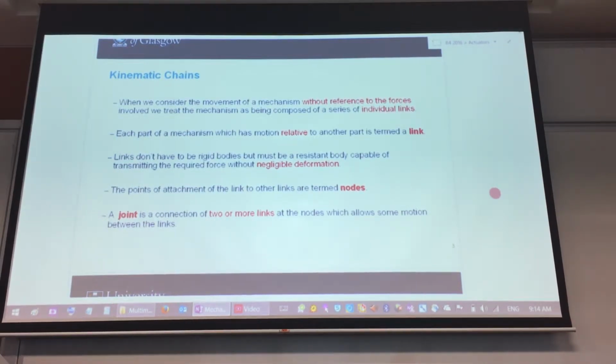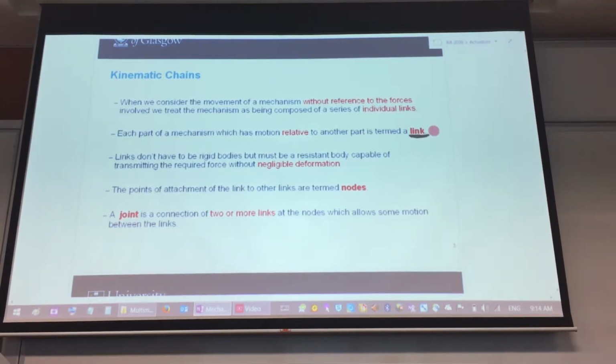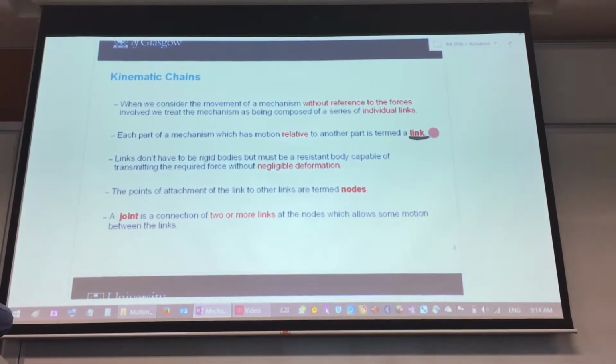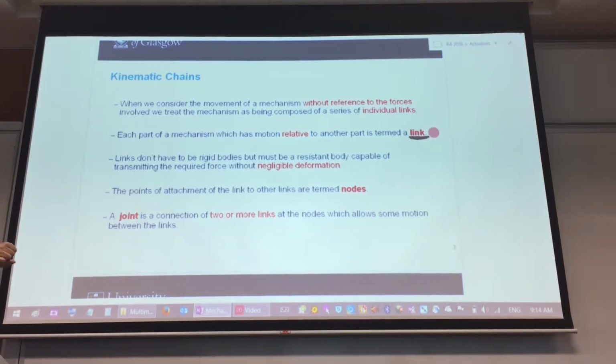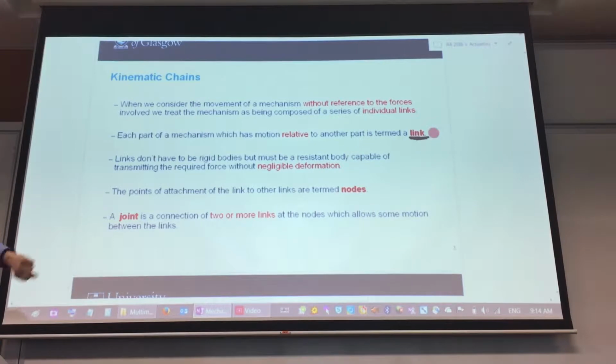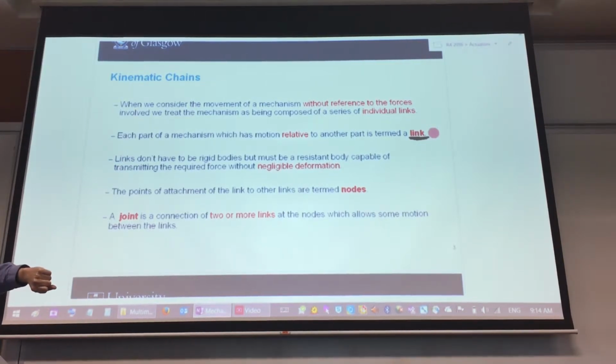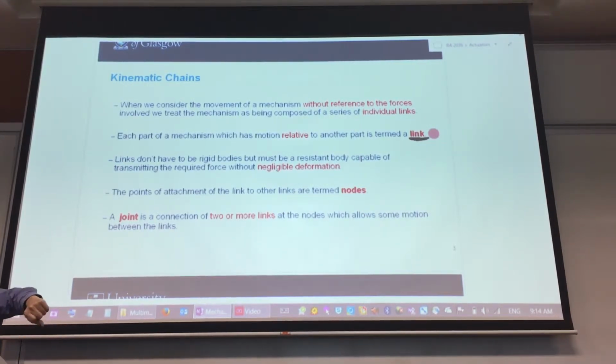Now, just a few more definitions that I want you to know. Things like link. Link would be one of these arms that you saw just now. All these are links. And if you have two links that are connected to each other, just like my arm, this one link, and this is another link, that point over here is not called connector, but in robotics terminology we call it node. So this is a node.